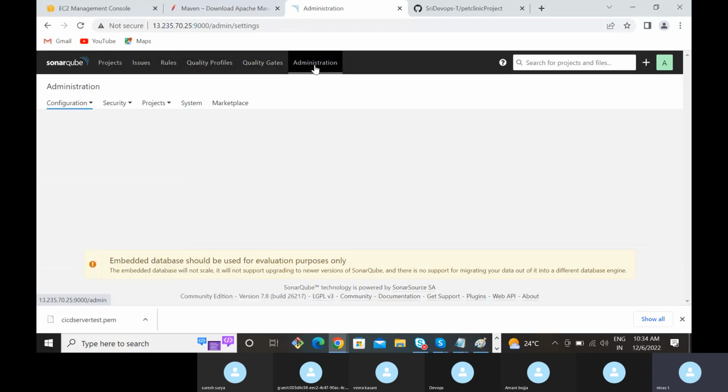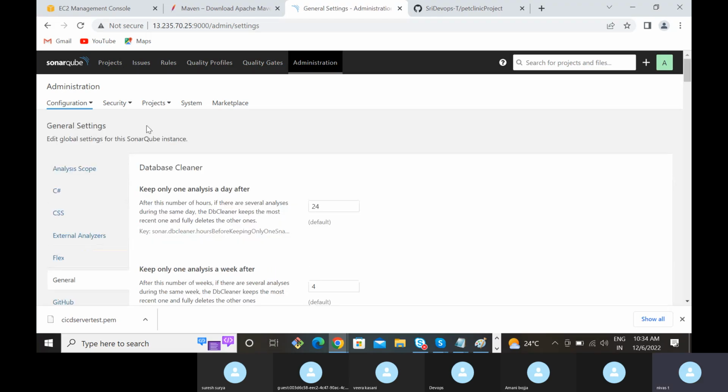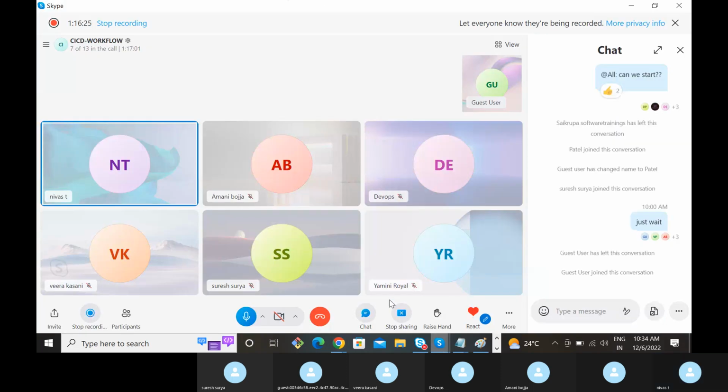See, if you go with administration, Nexus is a server, right? Then how to define all these policies? Got my question? Yes, sir. Yeah, this is just the configuration part, right?